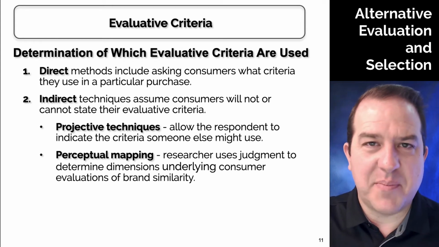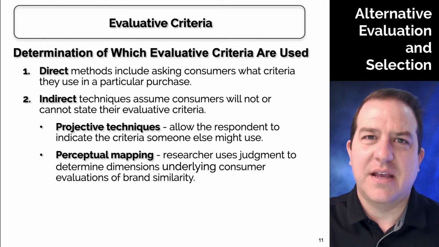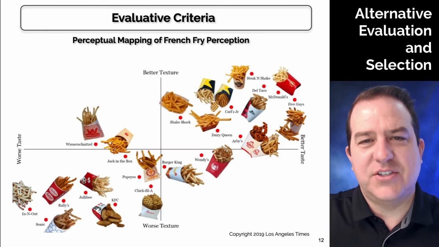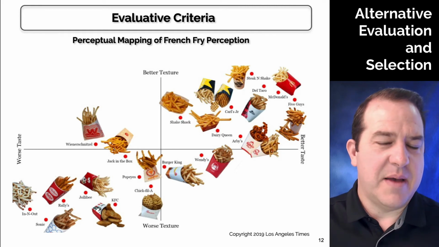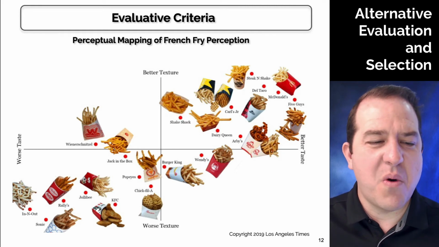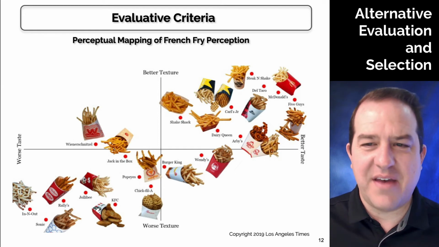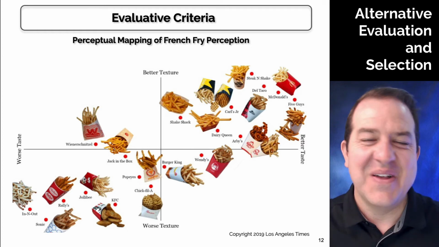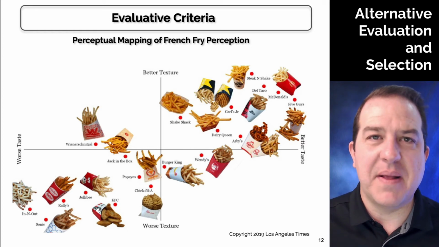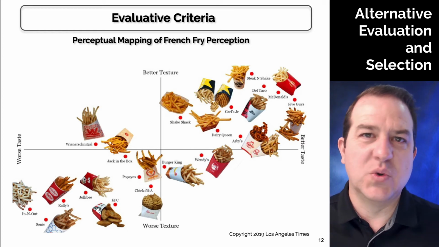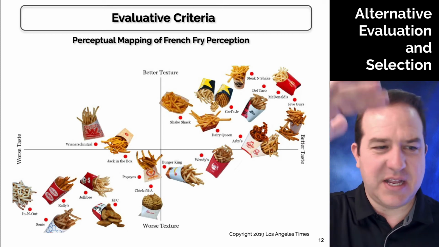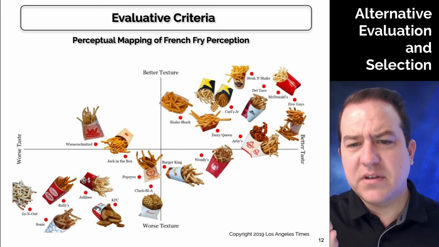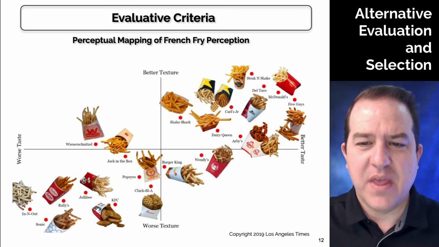One of the hottest topics with all my classes is who makes the best French fry. Okay, and if we were to look at this, I know I get lots of people saying, "Whoa, whoa, whoa! In-N-Out is at the bottom left, and McDonald's is up at the top right." And people say, "I totally agree," or "I hate it," or "I love it." So it's okay. We can argue these all day, but this is a basic business school graph, I would say. Worst texture to best texture, worst taste to best taste, and then where they've gone through and mapped them all. Now, this is interesting.